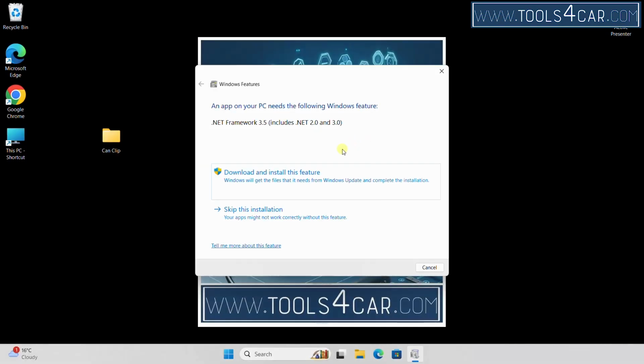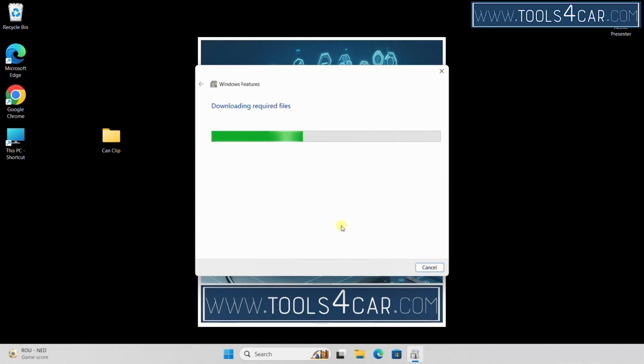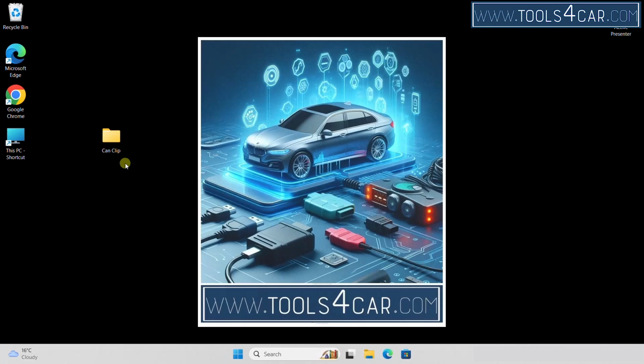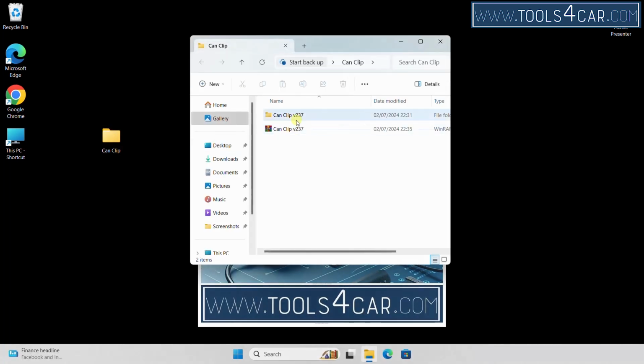If after starting your computer, Windows asks you whether you want to install Net Framework 3.5, then install it. After starting the computer, CanClip should complete the program installation by itself.